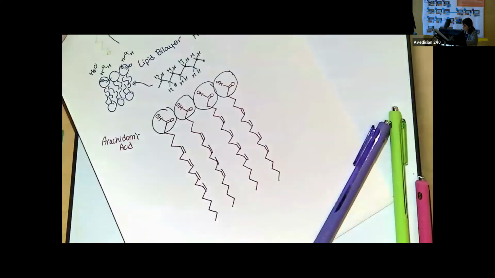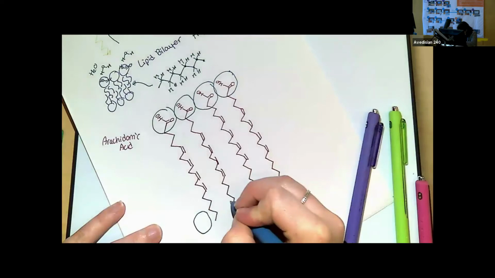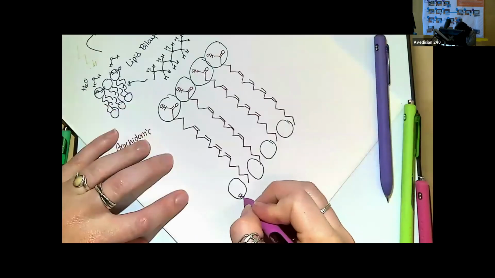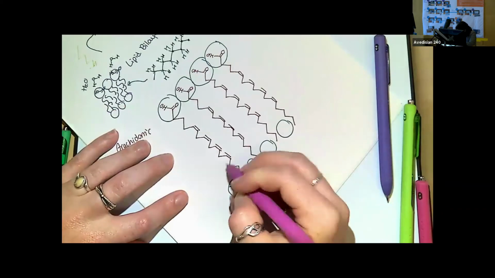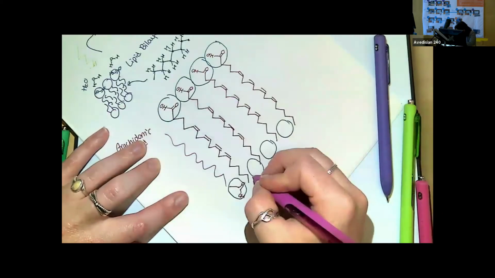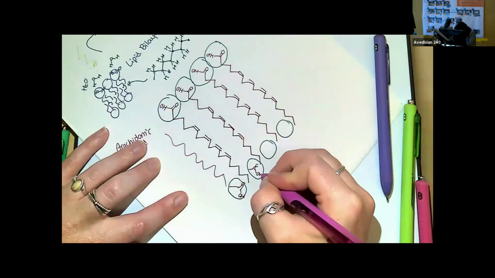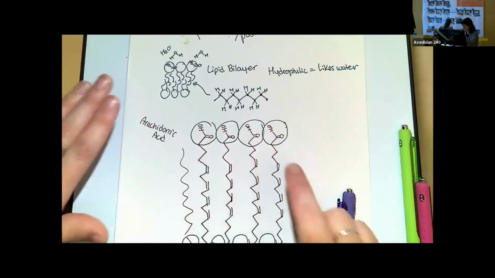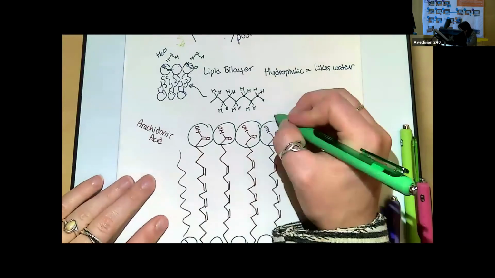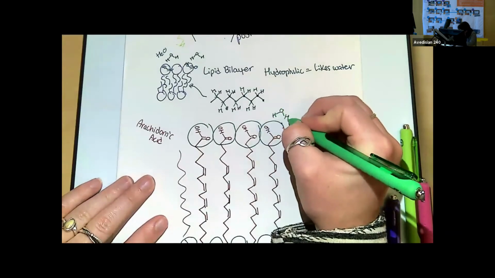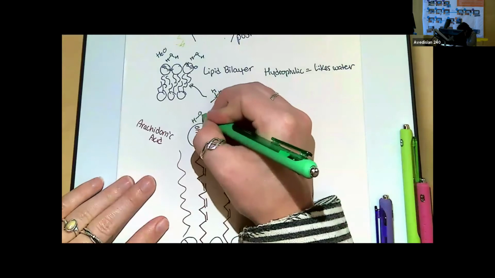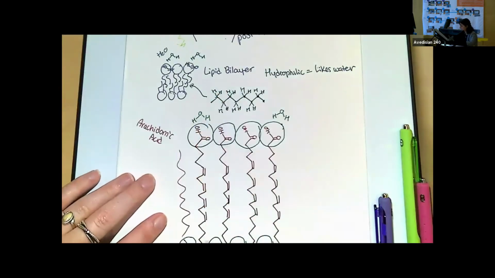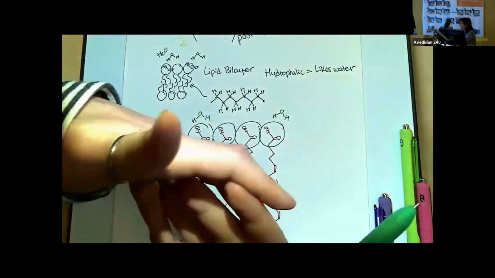And again, it's a bilayer, so we would see the same thing here with this group pointing here, and then the lipophilic tail, and same thing. So again, you'll notice the carboxylic acid portion is really similar to water. They're going to get along great. They like being around each other. In contrast, the lipophilic tails do not want to be around that water, so they're going to stick to the inside of the membrane.